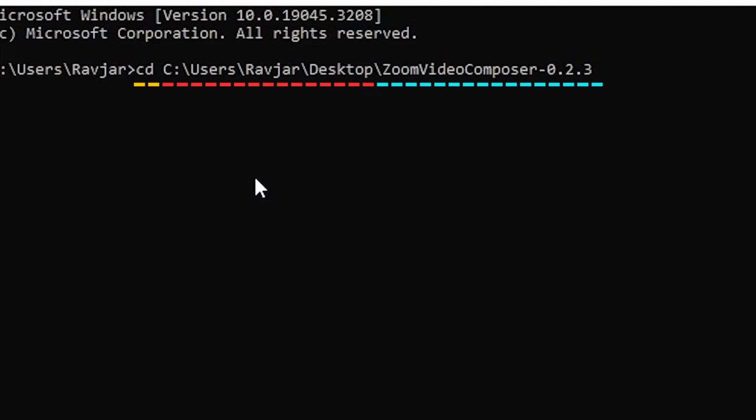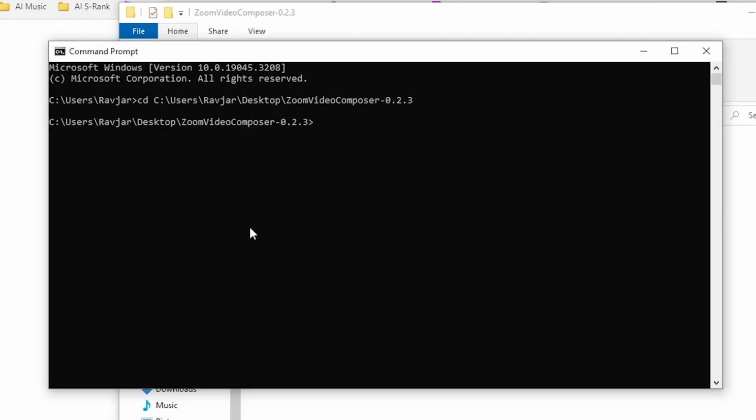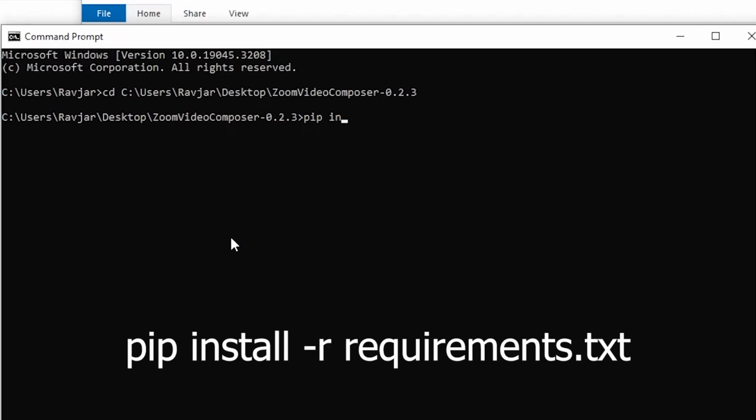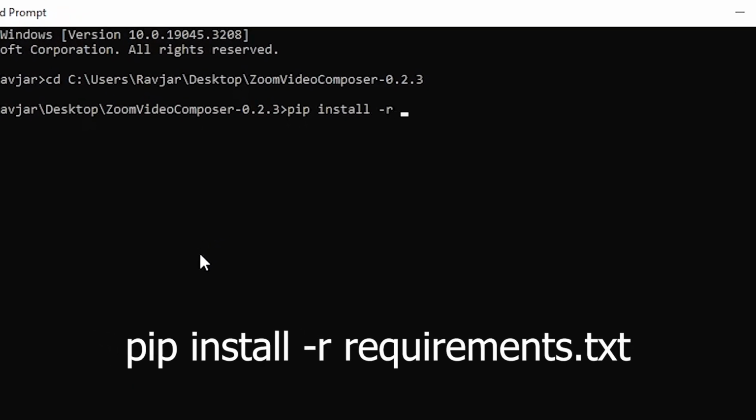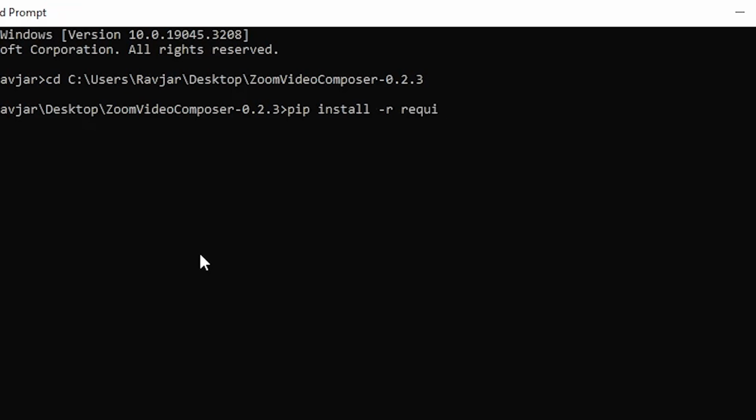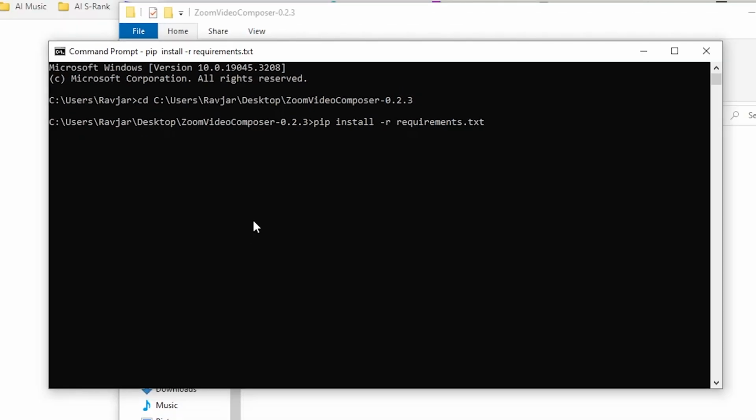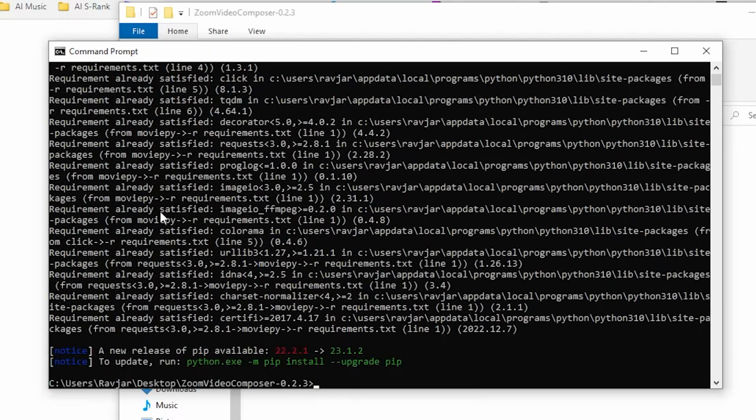Hit enter and write the following: pip install requirements.txt. I'll put this in the description down below so you can just copy it. Now once you've written that and hit enter, you should see some files downloading. I have already installed these files and that is why it looks like this. Don't worry if it looks different for you. When everything has downloaded successfully, we're going to head back to the images of our wheel and bicycle.